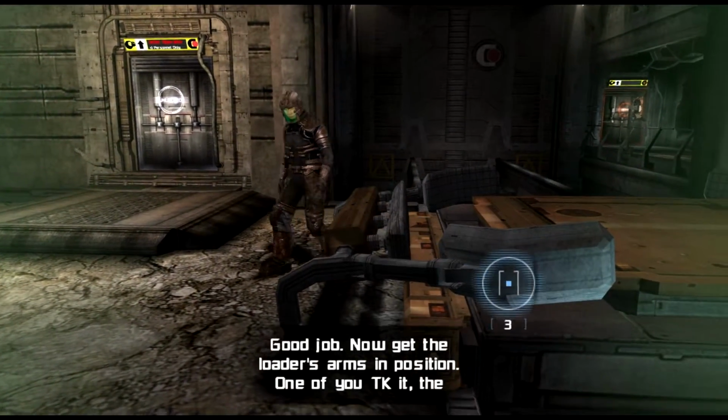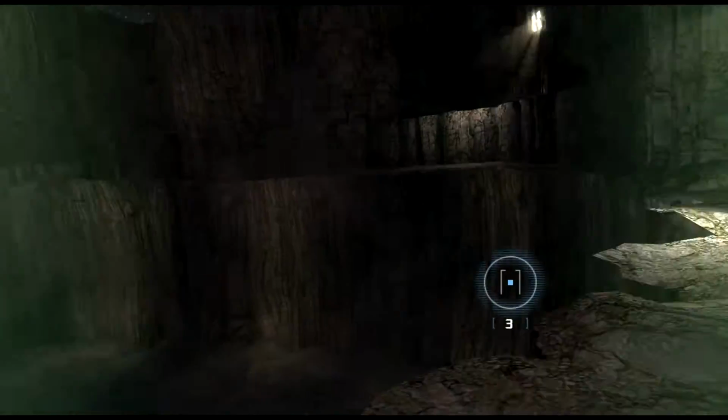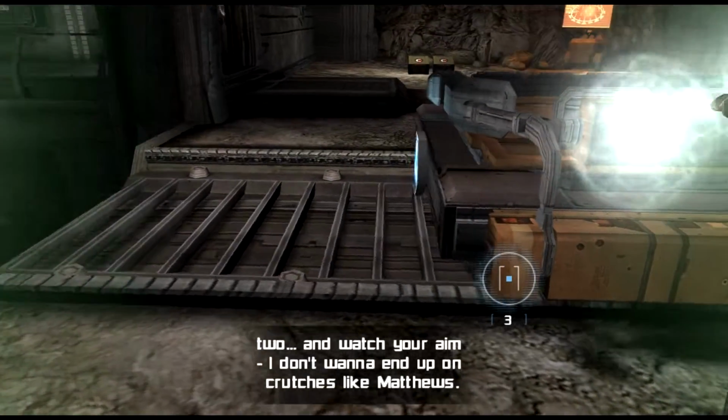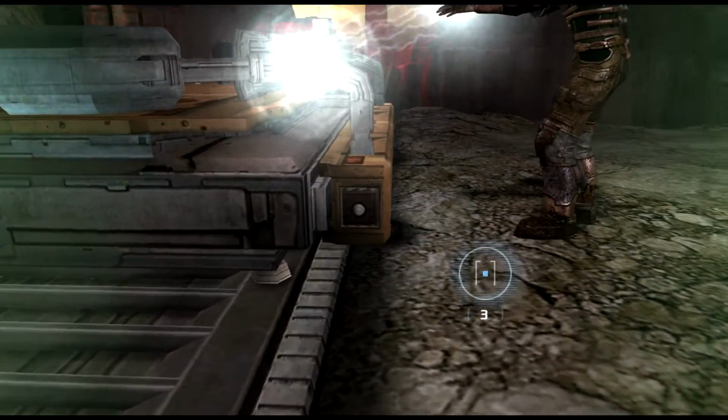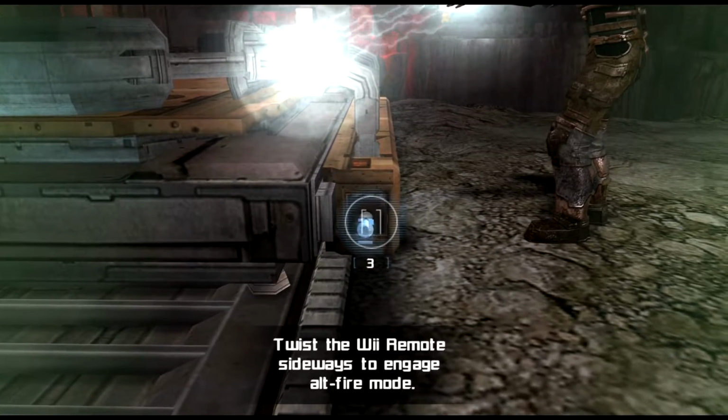The loader's arm's in position. One of you TK it, the other two rivet the joints. Egan, I'll take these two. And watch your aim. I don't want to end up on crutches like Matthews.